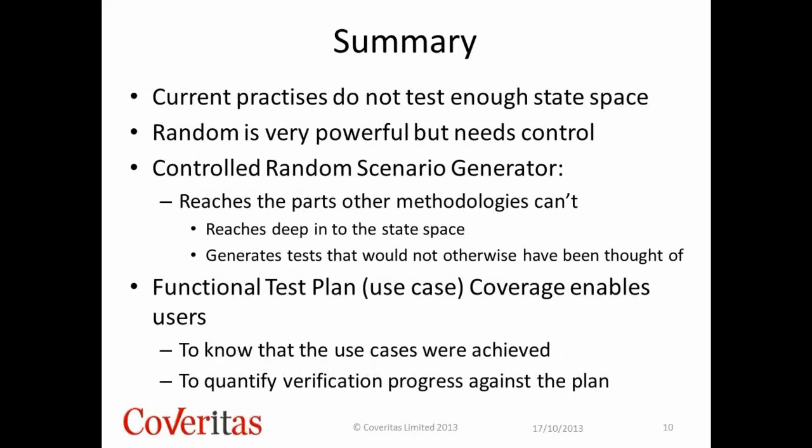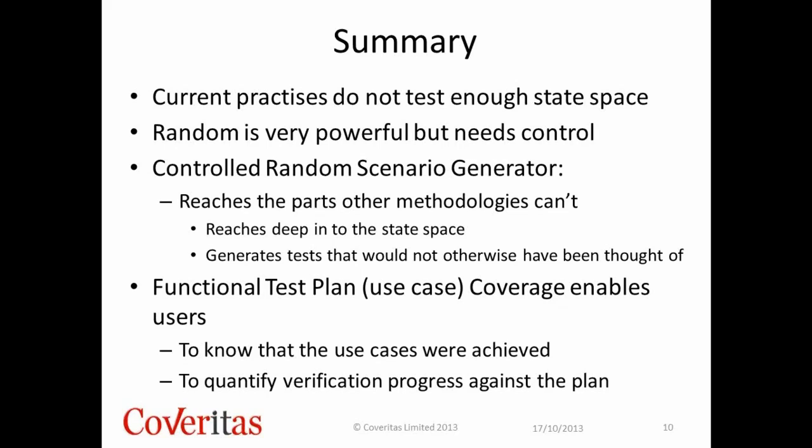So just to summarize then, current practices just don't test enough of the state space. And I hope that's not too controversial. Most of us would probably agree that all the manual tests that we write just don't go deeply enough. They don't hit enough different paths. They don't do enough different timing. And they just don't go there.